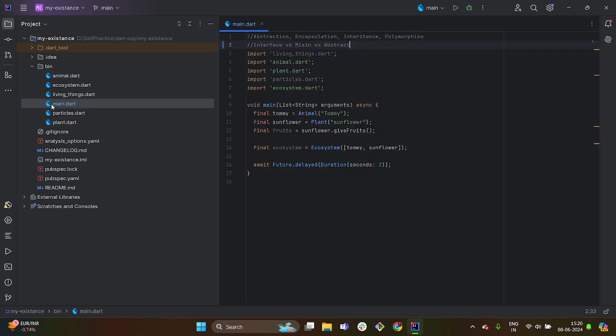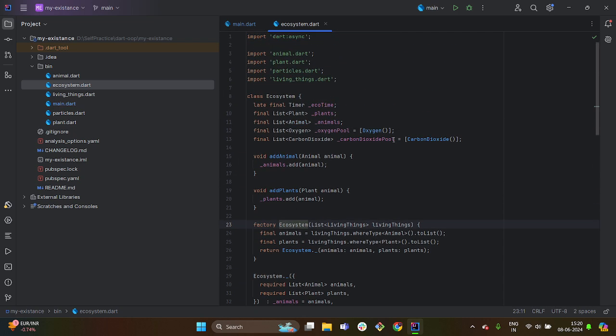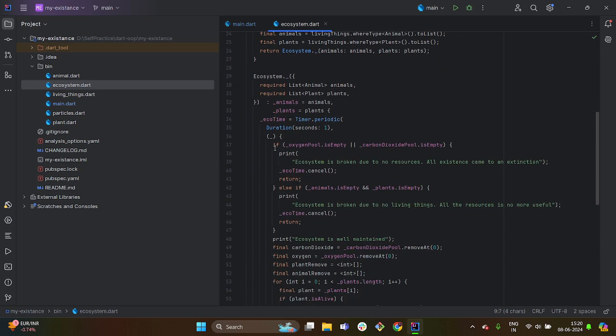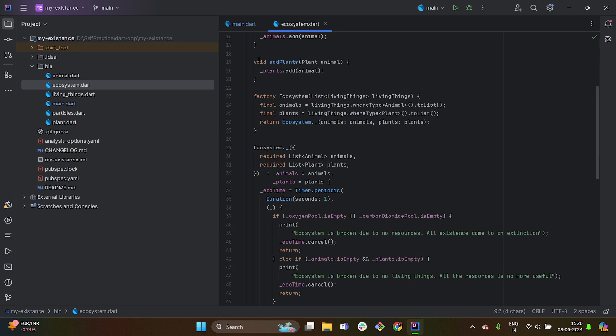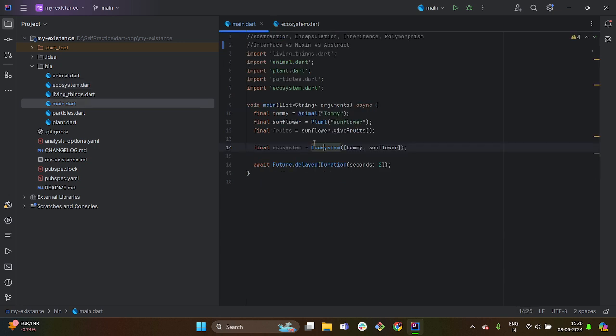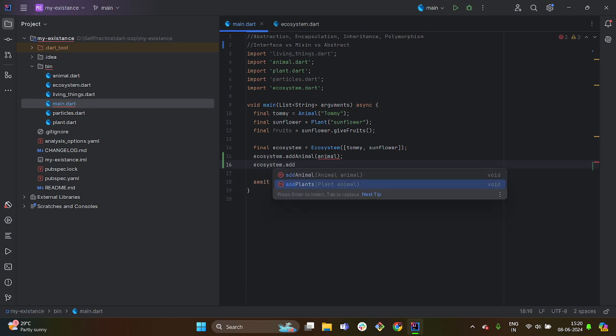After that, I also created an ecosystem. This ecosystem maintains the ecosystem of breathing. A plant breathes. This is very complex code, but you don't have to go into it, it's just abstract. You just have to add a new animal to the ecosystem, and the ecosystem will just work.